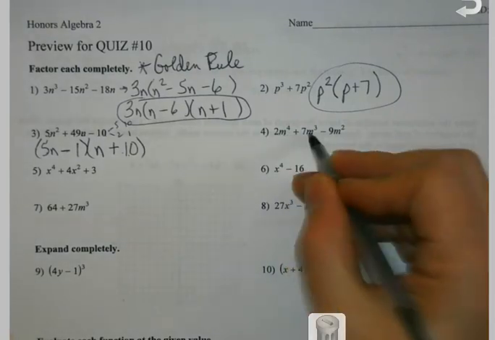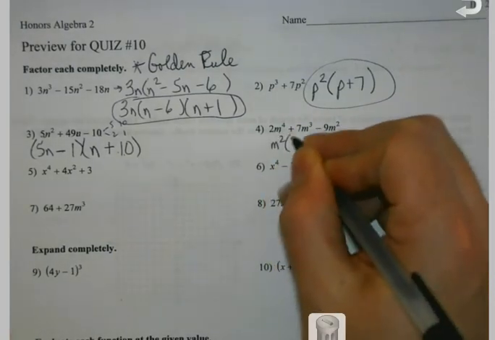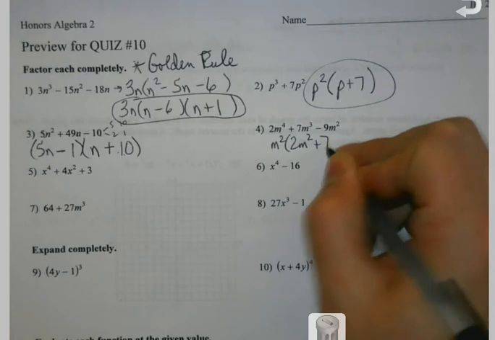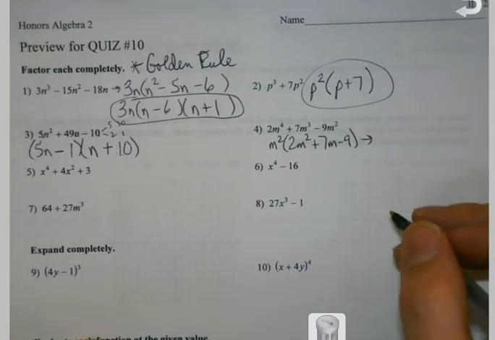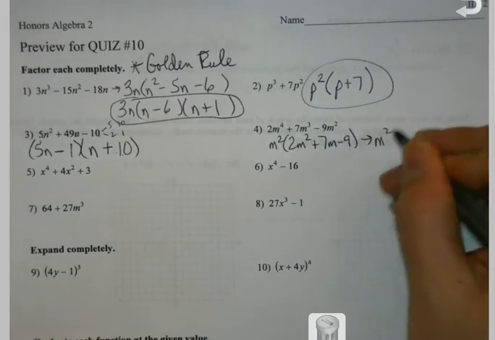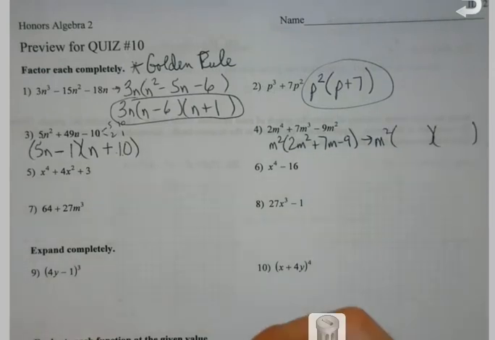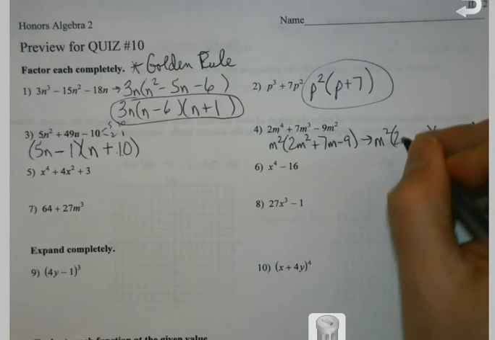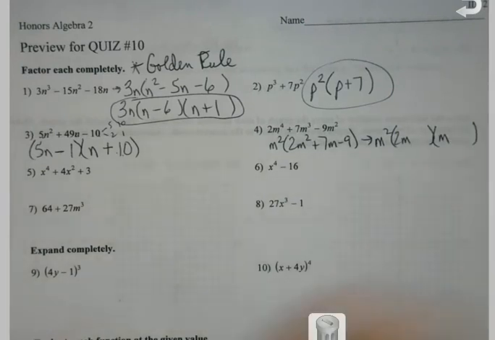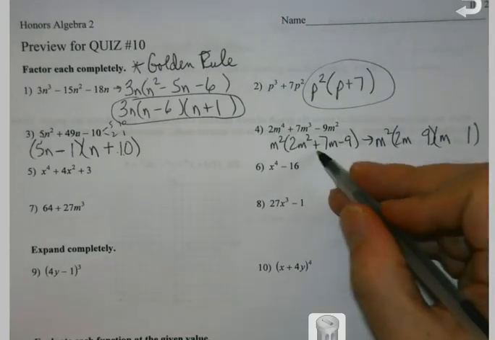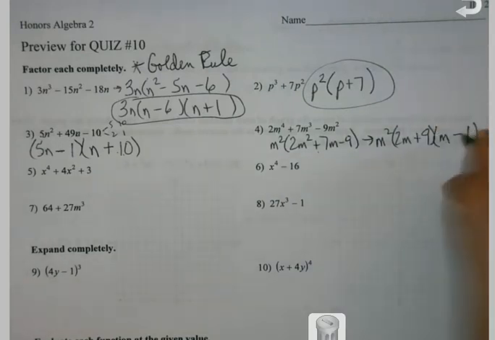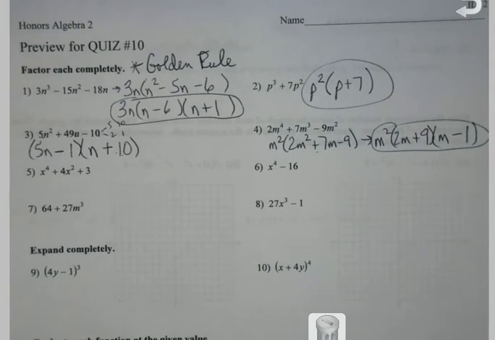Here, I got an m squared I can take out of each one. Once I do that, again, don't lose your m squared. That's still part of your solution. But like we did before, we're going to do a little mental math here. So let's see. Can I do more with this? 9. I got 9 and 1. Oh, I think 9 and 1 might do me well. 9 and 1. I want the positive to be bigger, and I need a negative product. Yes. Well played.